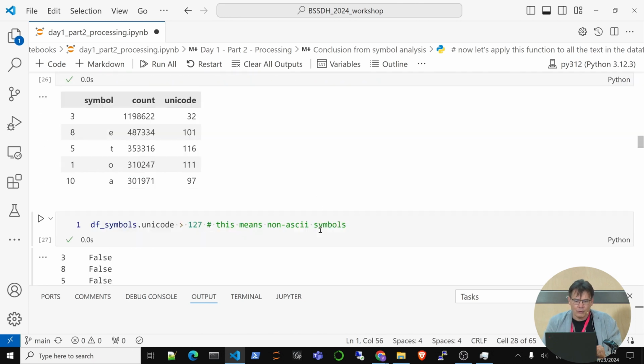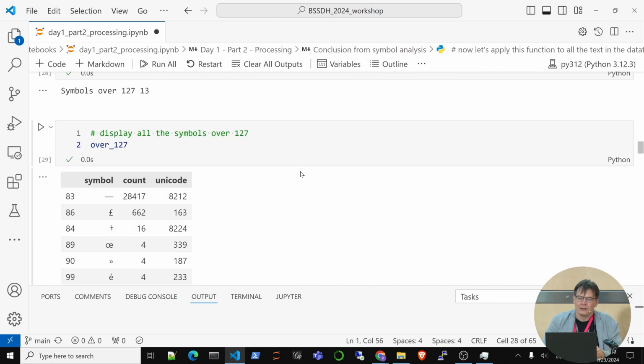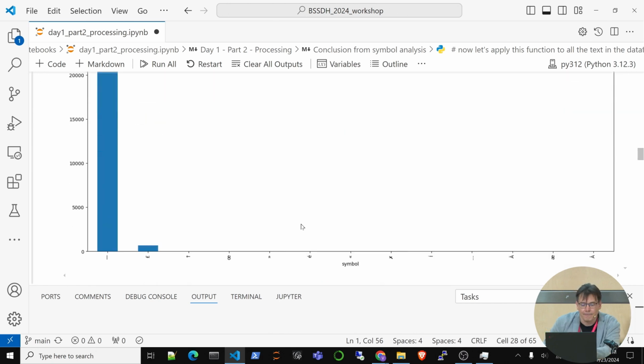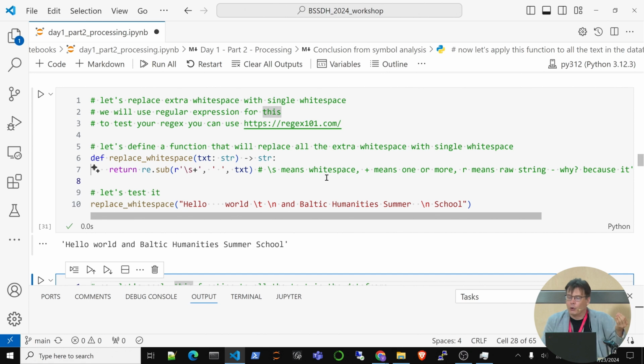What we are going to do right now is apply our own function to the text column. In effect, we are writing a for loop, but it's much more efficient than writing a for loop and going through rows.